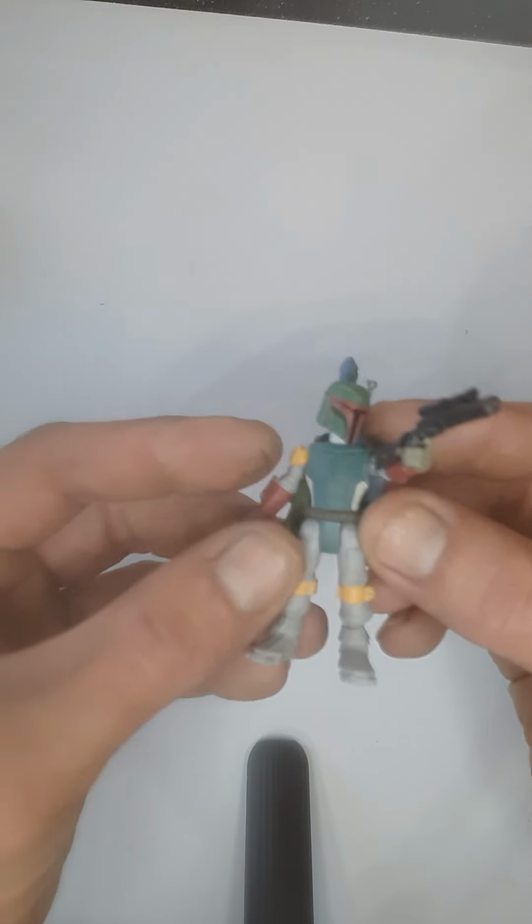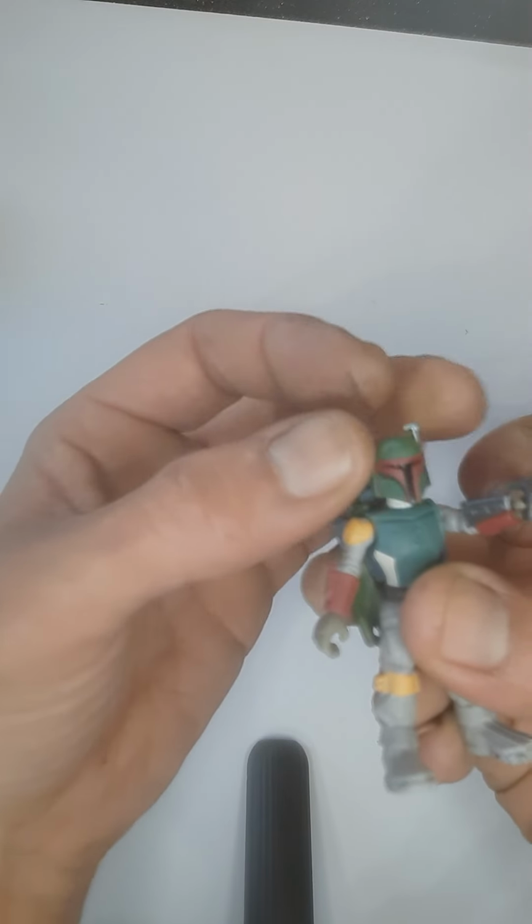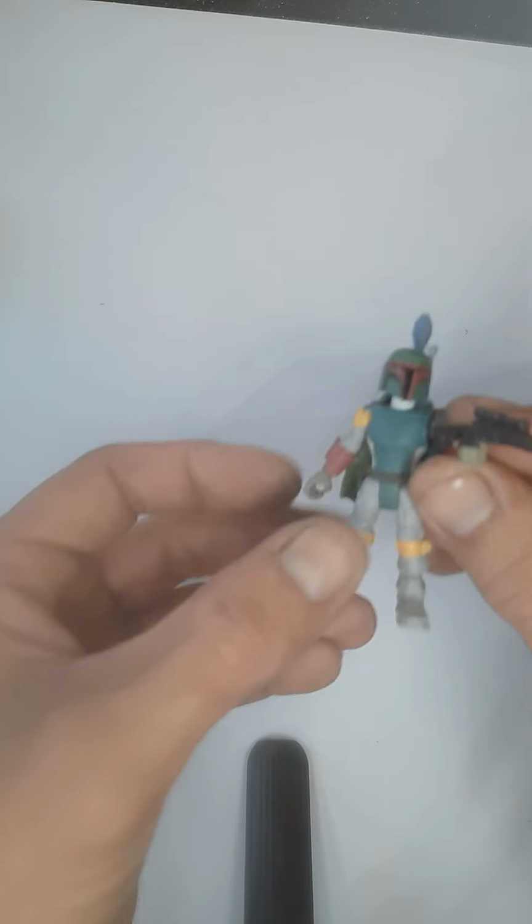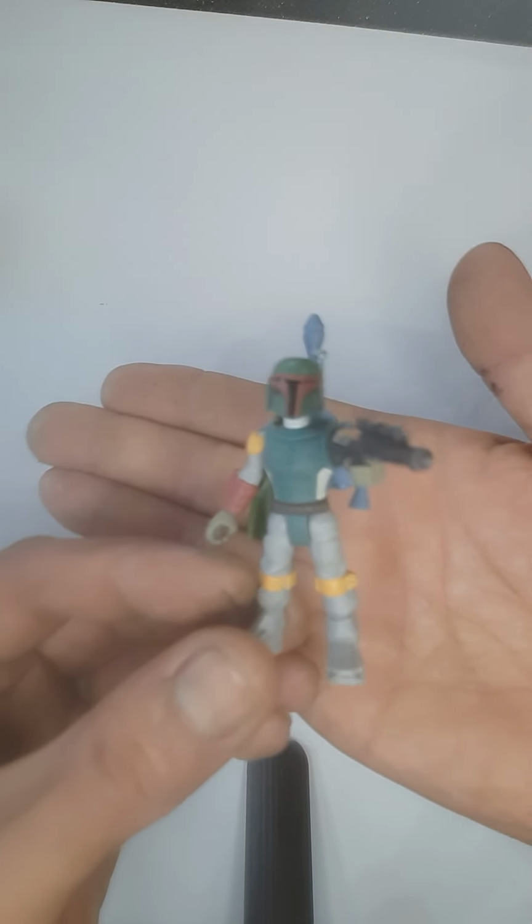Let's give a rundown on articulation. So, like I said, they went all out. He's got a ball joint head. He has a hinged ball shoulder, which can get all kinds of cool poses everywhere. He's got a swivel wrist. Swivel legs. No swivel torso. No removable helmet. Articulation, great. Detail, great.